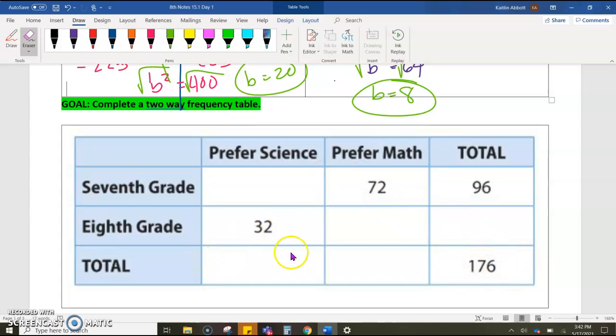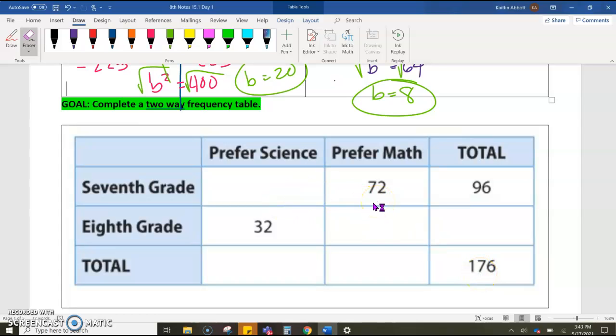So now the totals here are going to be the totals of everything in this corner. This is going to be the total of everybody. Because in the totals, this and this are going to add to this, and this plus this should also add to this. So let's try to figure out some of these numbers.